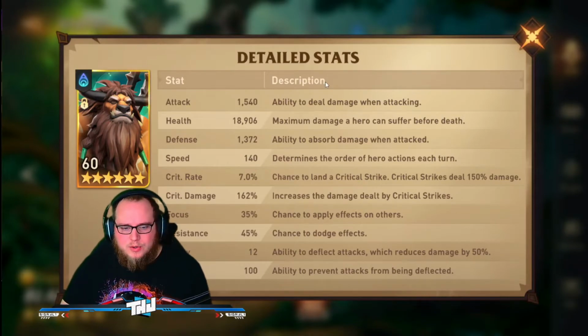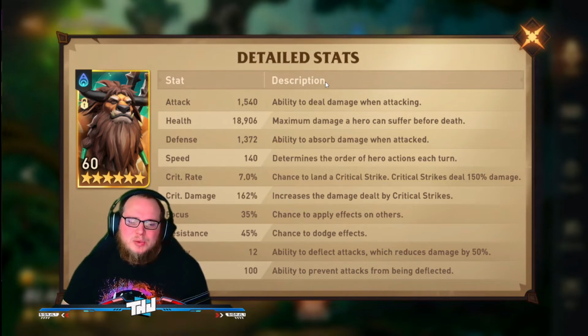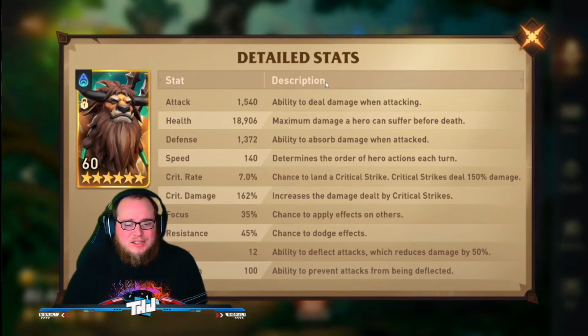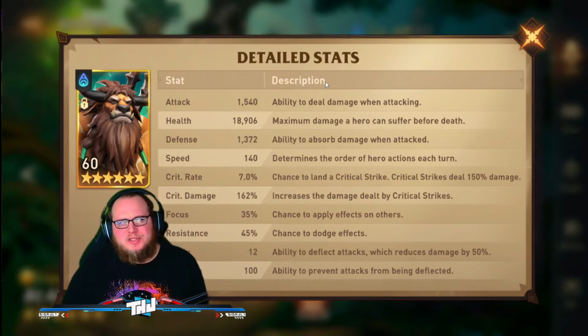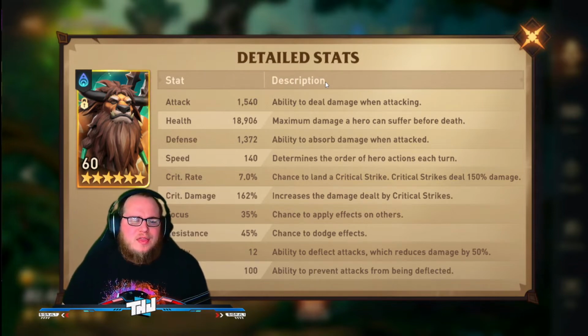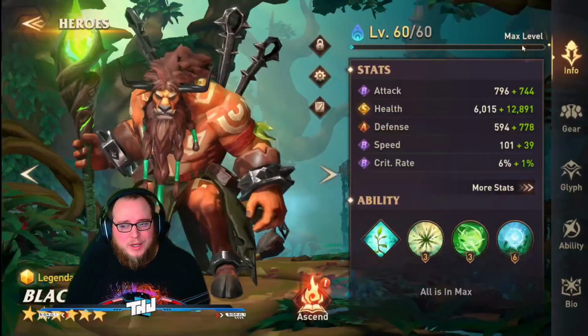Stat wise, here you guys go. You can see I've got 18,906 for the main health. I've got defense at about 1,300. I didn't tweak this that much, honestly. I just built it and went with it. I didn't struggle with Ash Magistrate as much as I did Queen of Tides. I feel like I got really lucky that all my characters are water affinity, so it made doing the Magistrate pretty easy and lent itself to completion pretty quick.